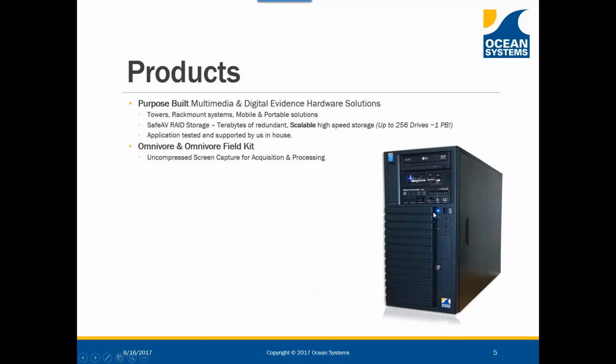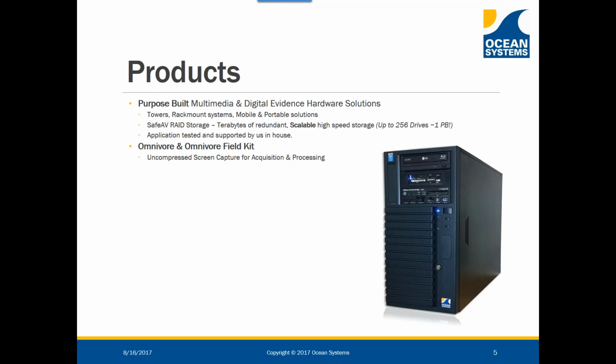Some of our products in our portfolio, for those not familiar: purpose-built multimedia and digital evidence hardware solutions, including towers, rack mount systems, mobile and portable solutions, all custom-built for the application and purpose at hand. Not just our applications, but other applications, so computer forensic processing, things of that nature, mobile and device forensic processing. You can see a graphic of our tower system on the right-hand side of the slide that includes an optional write blocker built right into the tower system for forensic digital evidence applications, of course.